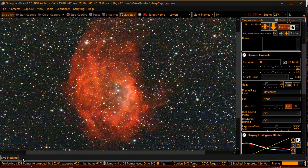Is my audio cutting in and out? Looks like I'm pretty level here. My internet connection could be a little lousy. Let me know if it has improved at all. It looks okay here. At the moment, my internet looks okay here. But I have noticed at times my audio seems to do that. I don't know if it's the microphone or what it is, but okay. Well, Daryl says it sounds fine to him, so.